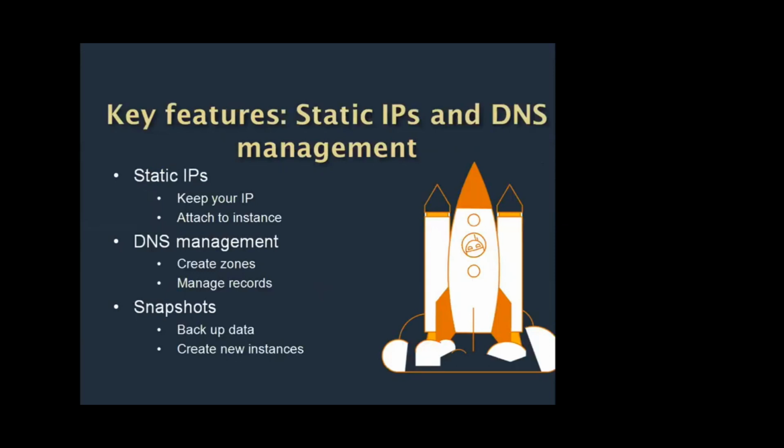Okay, so what are the key features? Static IPs: once you define your IP for your websites and all, it becomes constant. Snapshots: you can always take the backup data and store it in your S3 buckets and the database that you have created and connected with your EC2 machines. You can quickly create a new instance. As I told, you can create your new instance in 4 to 5 steps.